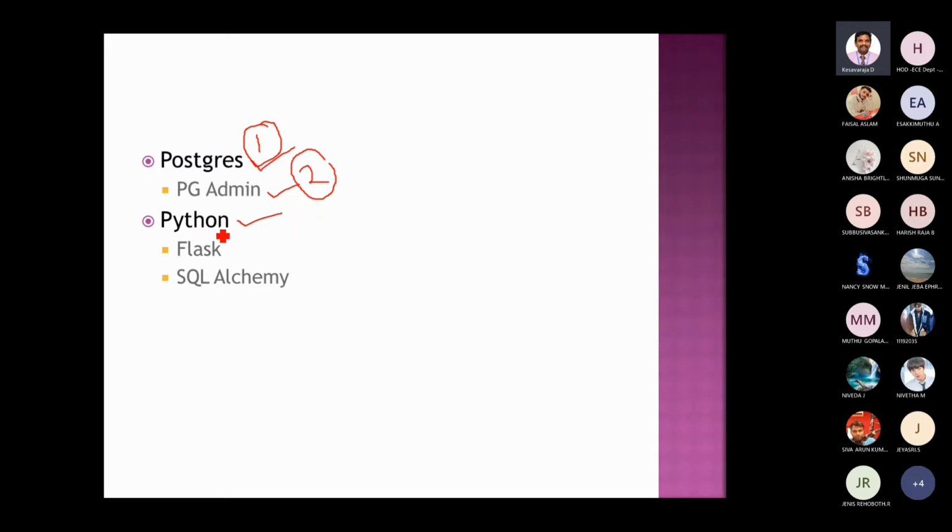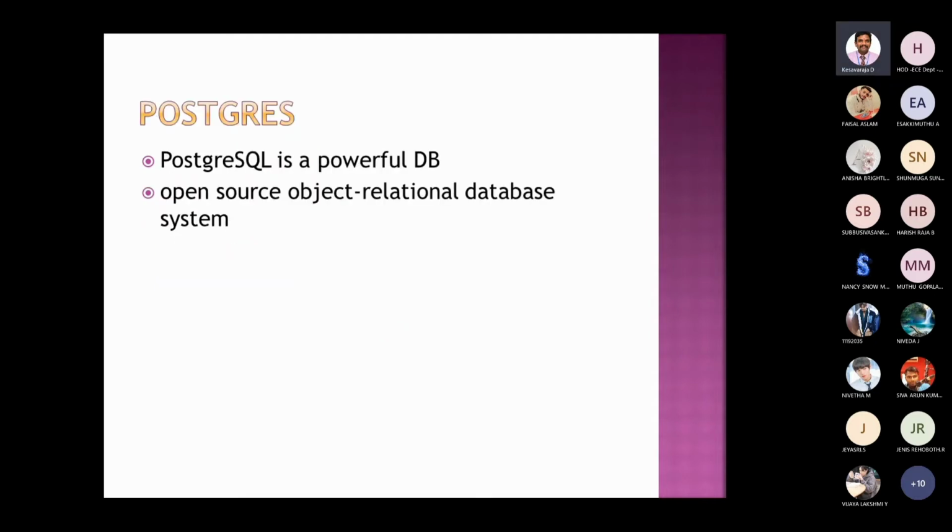Then the third one is Python. Inside that, you are installing the Flask package. Then you are writing your program. So this is what's basic: Postgres for the database, PG admin, then Python and Flask. SQL Alchemy is an easy way to connect to the database. That's all. I start from Postgres with just 2 slides for intro, and then I'm entering into hands-on.